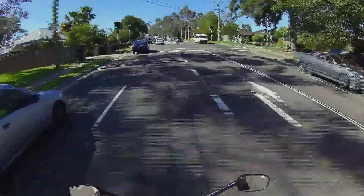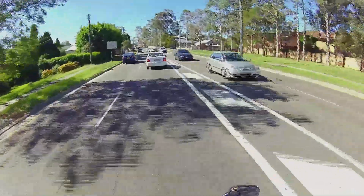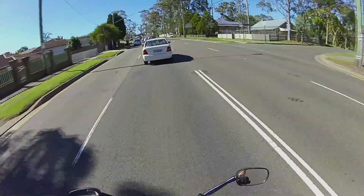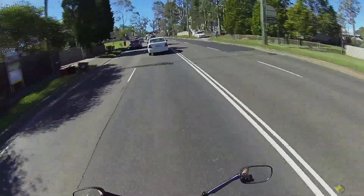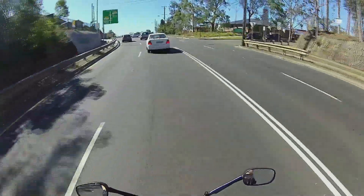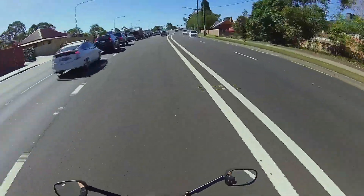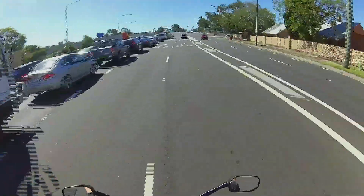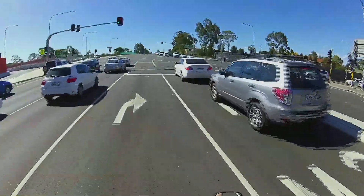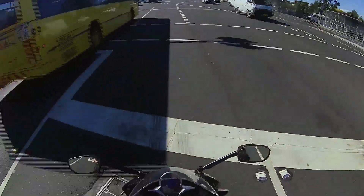In terms of quality, they do advertise the Drift as having the same sensor as the Hero 3 Black. I'm really tempted to call shenanigans on this one. I don't know whether it was the Protune mode or whatever setting I had it in, but it's just not the same. It's a little bit more blocky, a little bit more cartoonish — the quality just isn't there. It pains me to say it because I was really looking forward to having better video quality on the Drift, but when you put a side-by-side comparison, you just can't compare the two.